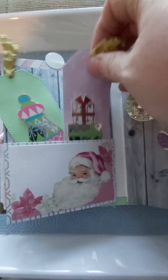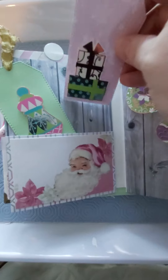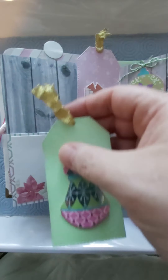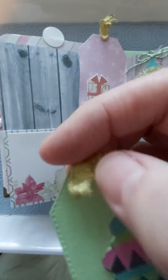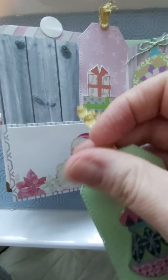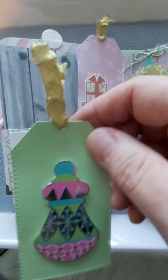This paper here is some Sizzix paper — it's got a little snowball of snow coming down. Over here I've just got a little pocket. These are tags, and these are some Forever in Time stickers that I put on cardstock and then fussy cut them out. This is some ribbon, and what I did to crinkle it up is I took my heat tool. It's like see-through organza kind of ribbon, and when you take your heat tool over it, it melts a little bit and crunches up like that.